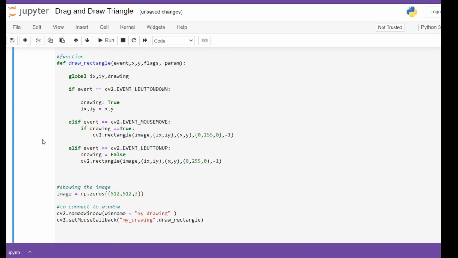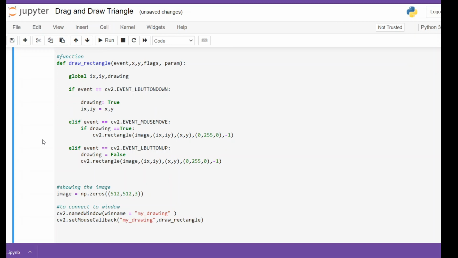Next is the event of the mouse moving over the window. So once the user clicks the left button down, he starts moving the mouse so that he can make a rectangle of desired size. So it checks the condition that draw is true. Then draw the rectangle, and if it's not true, do nothing. This should be pretty clear because I made a mistake of not including this condition, so every time I hovered the mouse over the window, it drew a rectangle.